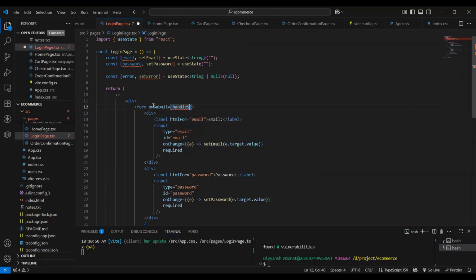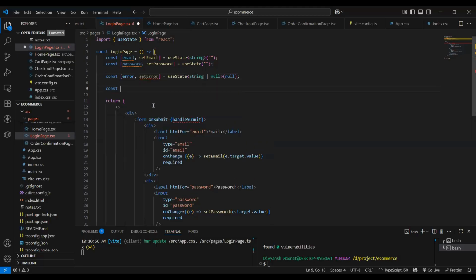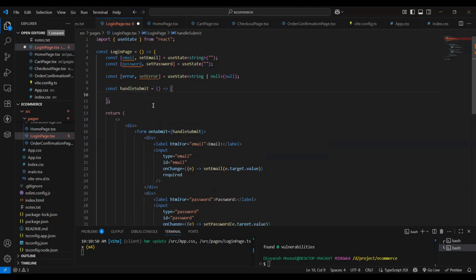Let's call it handle submit. And we can create our own function called handle submit here. In it, we are going to call the login API and set the data to the Redux store. What data we will talk about later, but we know that we have to set the data here, right?